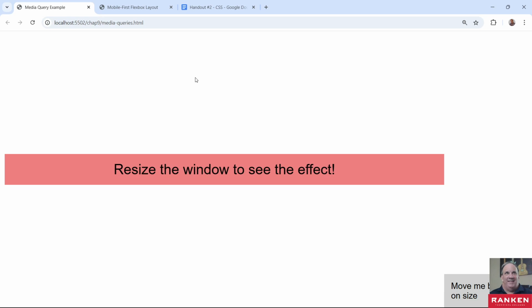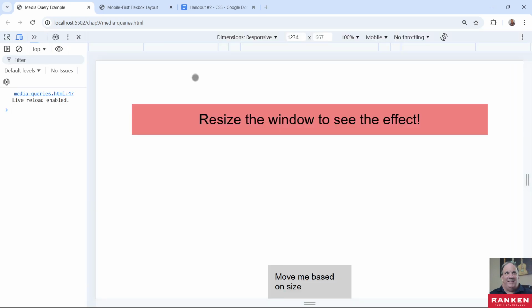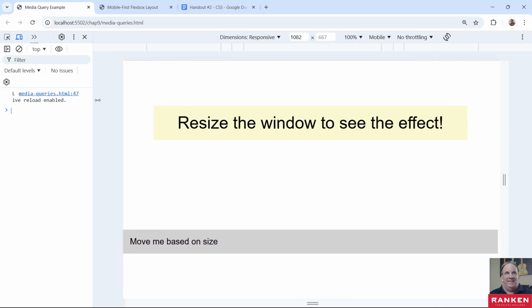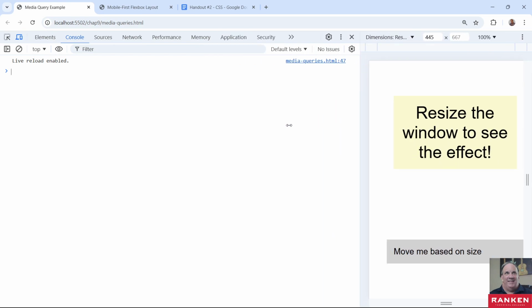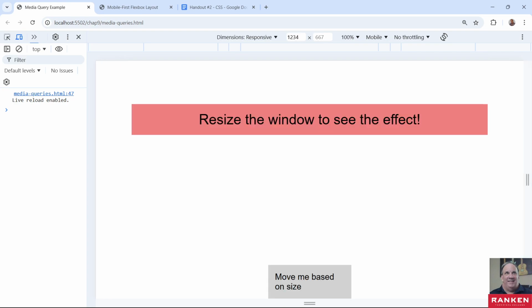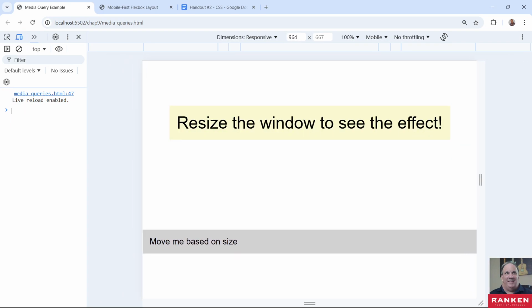Well, within our Chrome developer tools, I'm going to hit F12 here. We've got the responsive dimensions, and you'll probably have to play with this because it all depends on how yours is configured. I know this can be kind of messy, but you have to get it to a point, right? But basically what you can do is you can see on the screen.